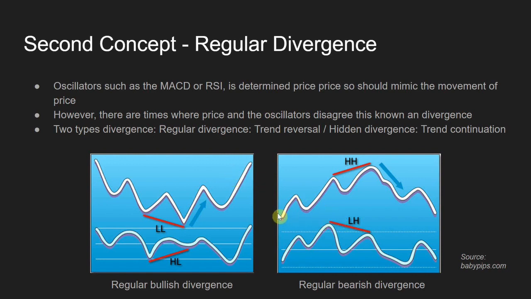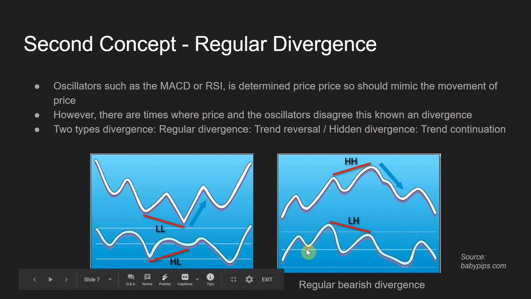So again, if we look at here, price goes up, the oscillator goes up. Price pulls back slightly, the oscillator pulls back. Price again goes up, the oscillator goes up. Price then pulls back, the oscillator pulls back. Price then goes up to make a higher high, so the continuation of this long trend. But the oscillator makes a lower high. It doesn't make the high up here where it should do, because it should mimic whatever price is doing.